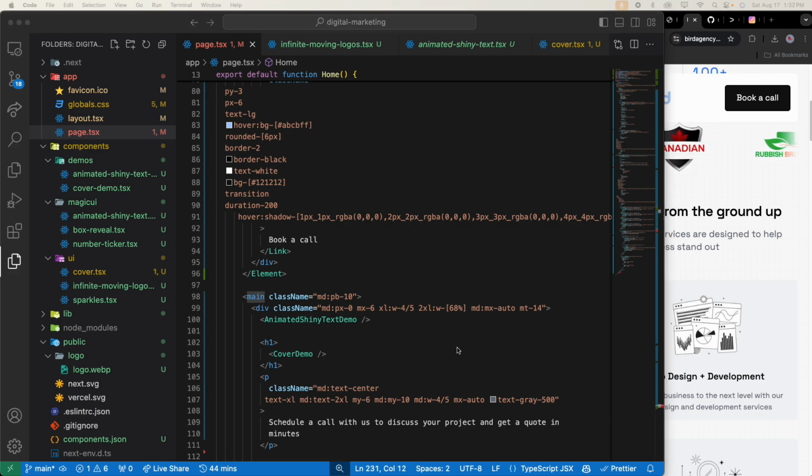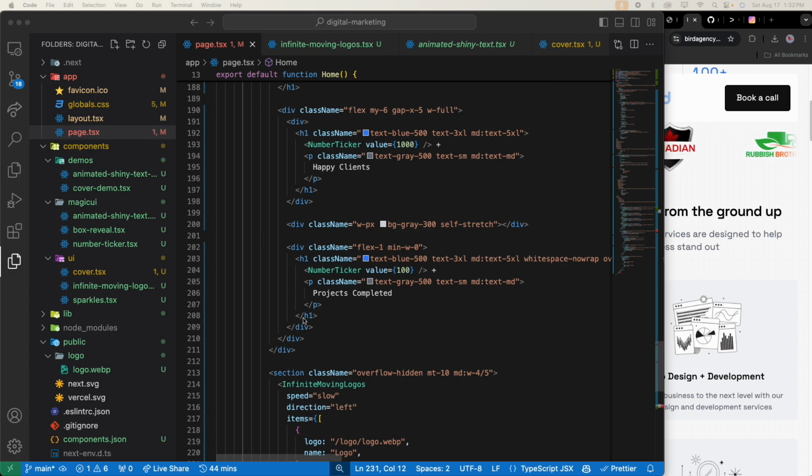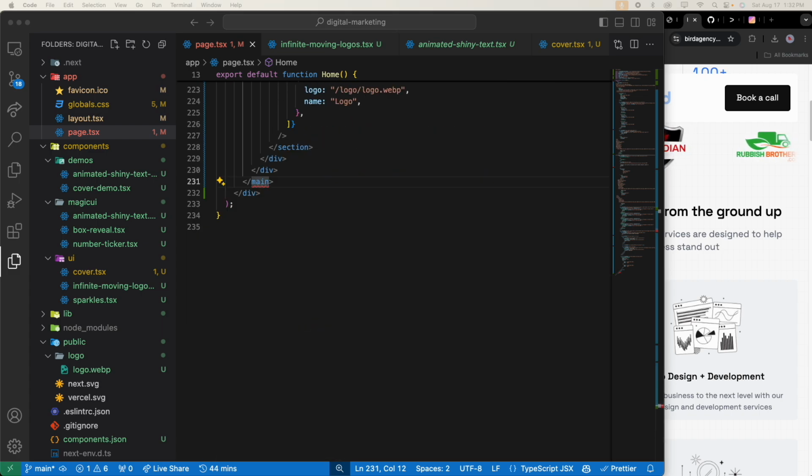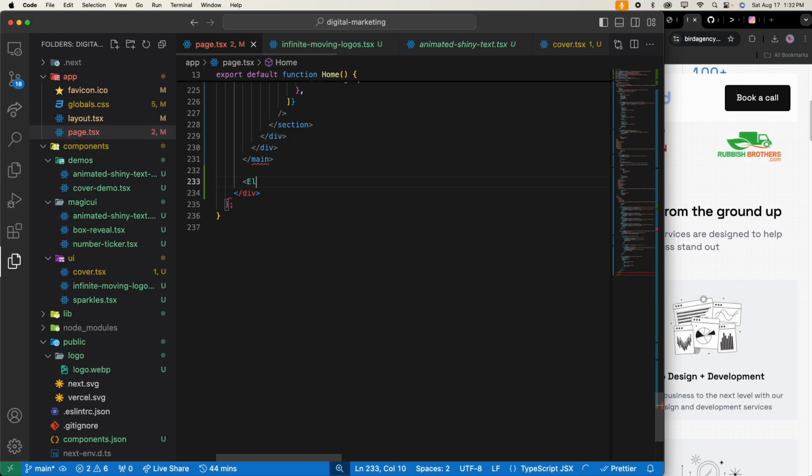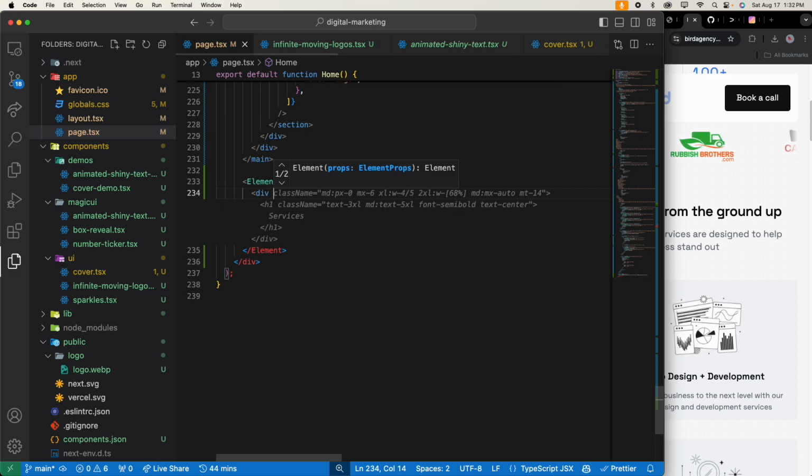We can go ahead and put another main. Let me scroll to the bottom, or not another main, sorry, we can put an element. This is going to be our services. So just go ahead and do name, it's going to be services like that. Go ahead and do div like this.